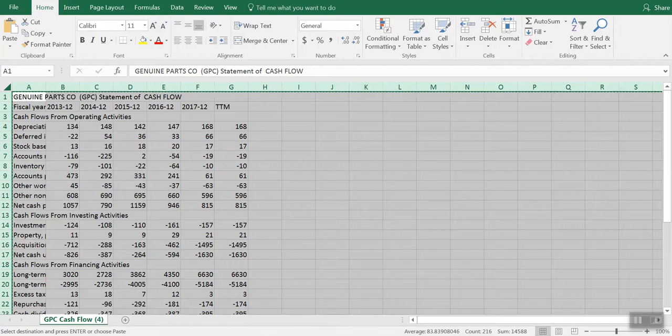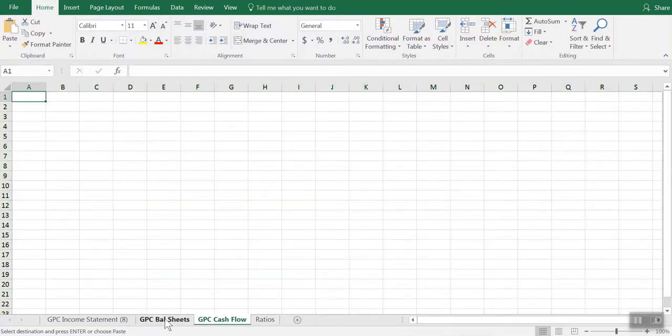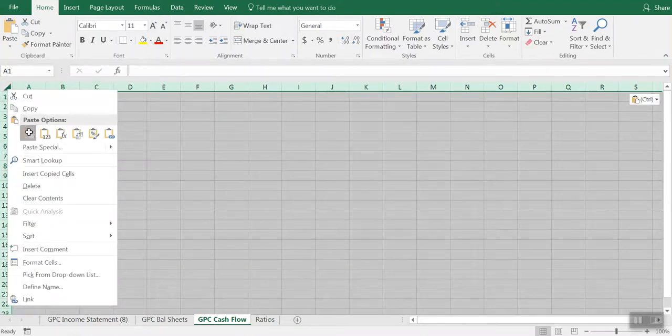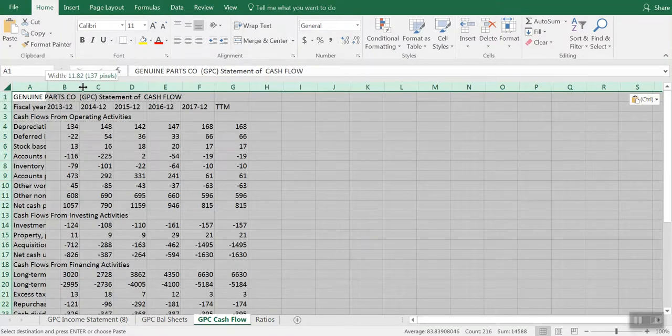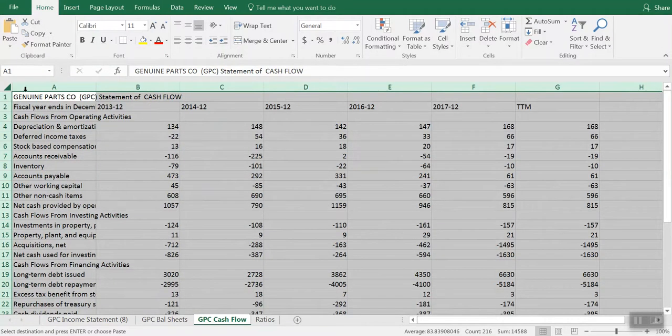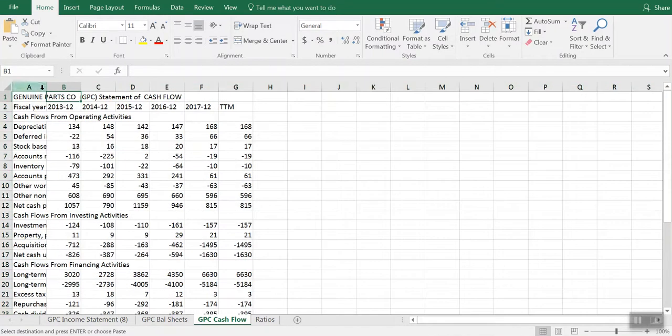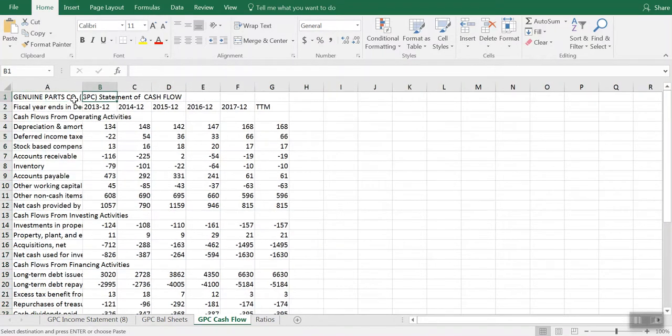Copy, go to our work file and paste it into the cash flow spreadsheet that we set up here. Whoops, didn't want to do that. Just widen that a little bit. We'll deal with the formatting later.